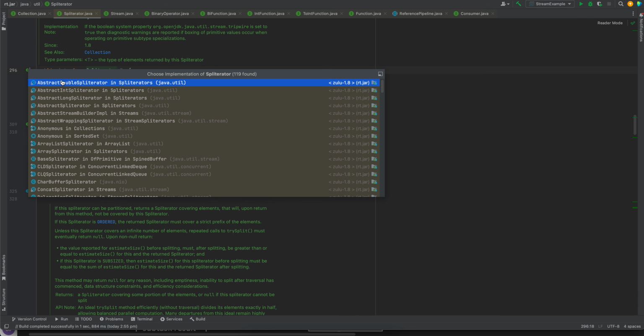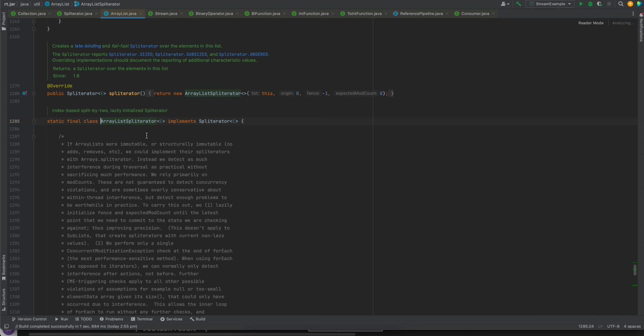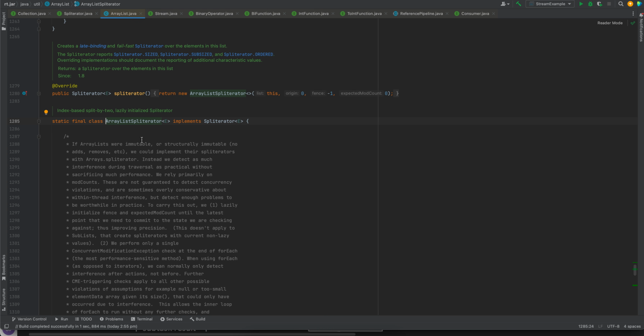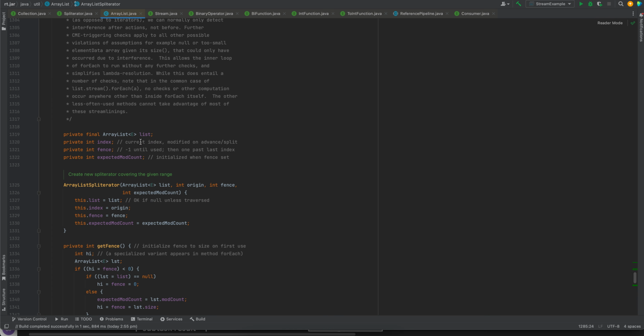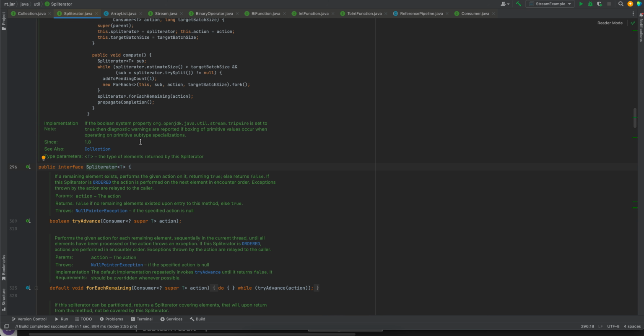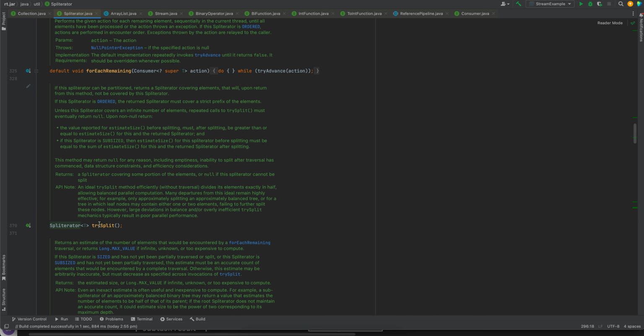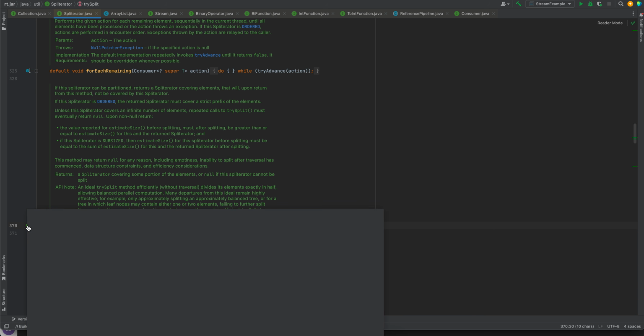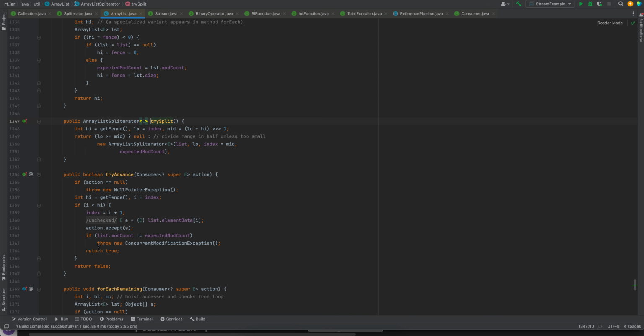If I go into ArrayList, this split iterator has one method called try split. So let's go inside this try split.